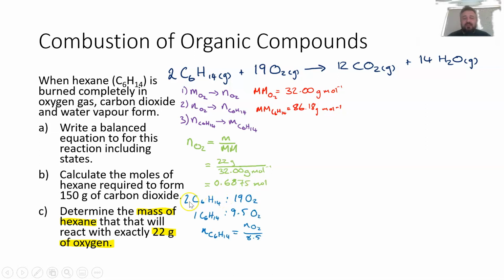Our ratio is 2 to 19. That's annoying. So it becomes 1 to 9.5. That's much better. Ooh. I've made an error down here. All right, so we made an error. So we get the red pen out because we're teachers. 9.5, which means that one there becomes 9.5. Which means we then do this.